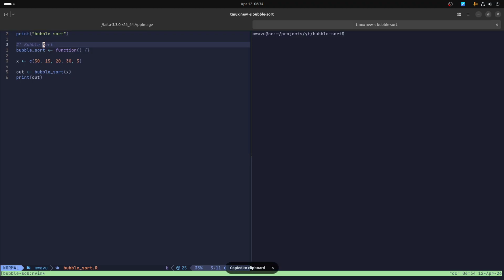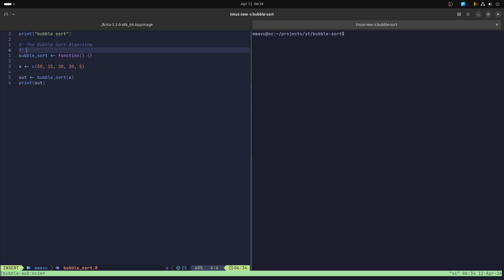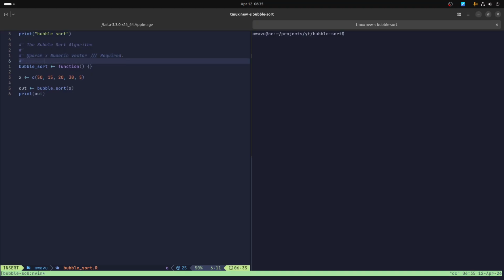BubbleSort, or rather I could have said the BubbleSort algorithm, and it's going to be taking one parameter, so at parameter x, and you are saying this parameter is going to be a numeric vector, and it's going to be a required parameter, and it's going to be the vector to sort.